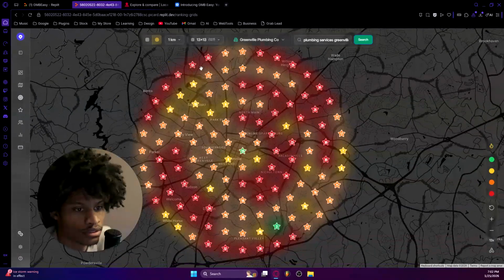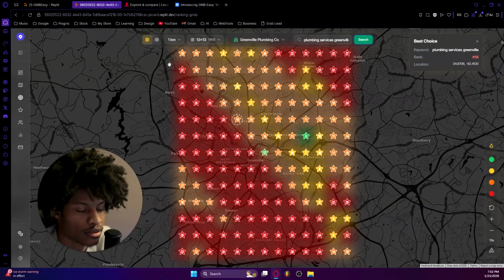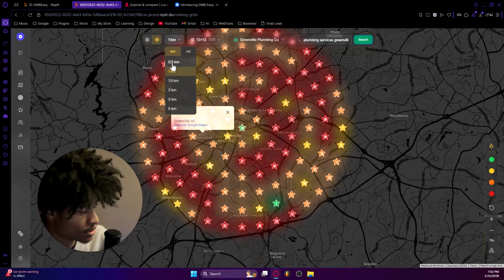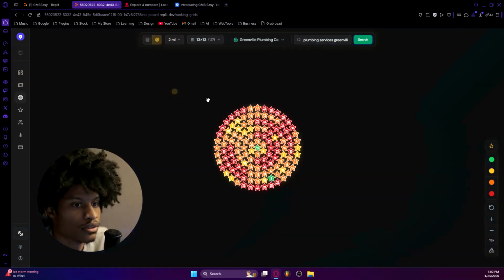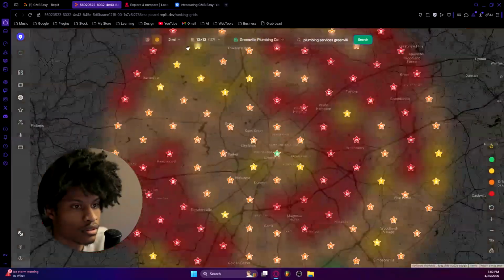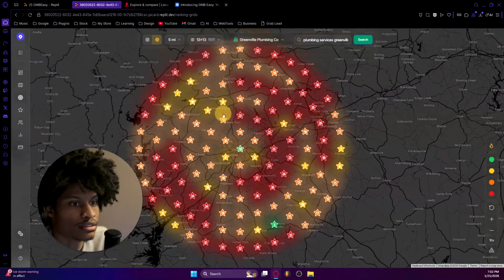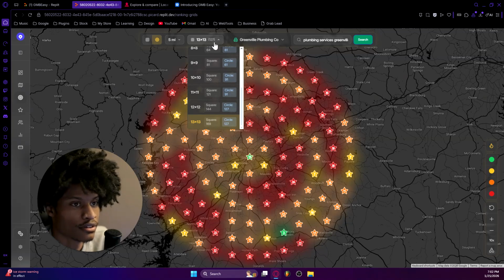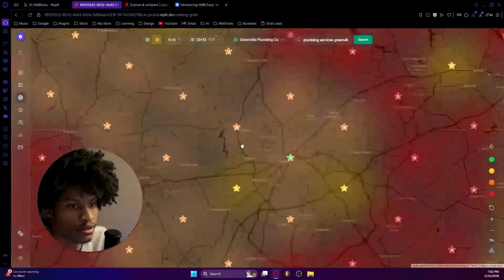Okay, so as you can see, you can select up here at the top grid or square. I'm sorry, square grid or circle grid, and then you can choose the distance between the points. So I could do 2 miles. I could change it to 5 miles, so a really big radius, as you can see, and it's on the biggest 13 by 13, so 127 points, a large area.